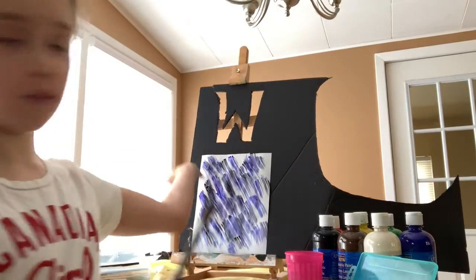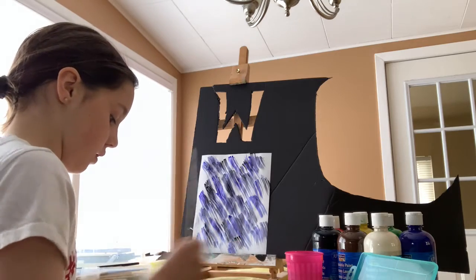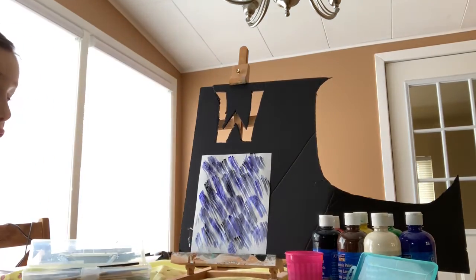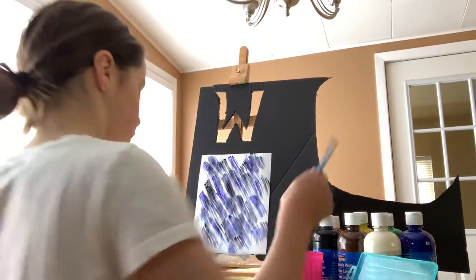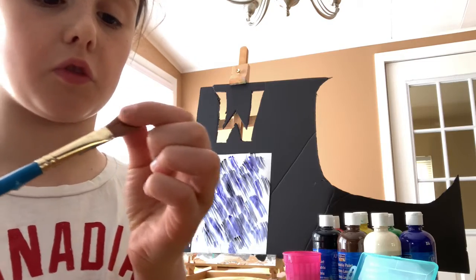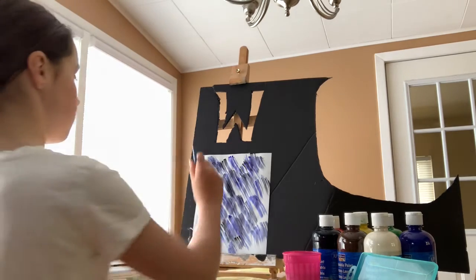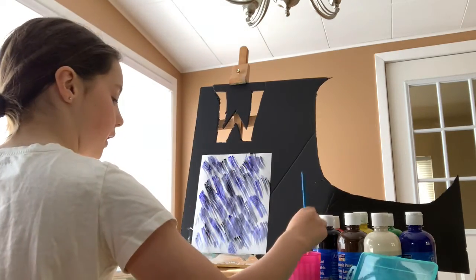Now that you are done doing this masterpiece, you might just want to take your image and wash it all off so that now it looks back to normal. After you are done all of this amazing looking collage, you will be looking to take this brush. If it is still dirty make sure to wash your brush in the middle. And there it is — I don't even know how there is glitter in that. Now you would like to take some white. In galaxies I know there is not white, but I think it is galaxy themed, not making an actual galaxy.